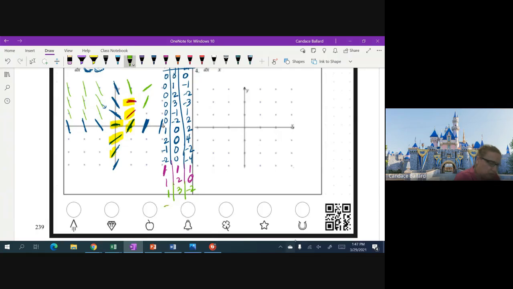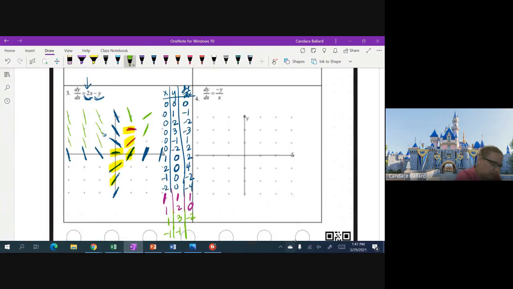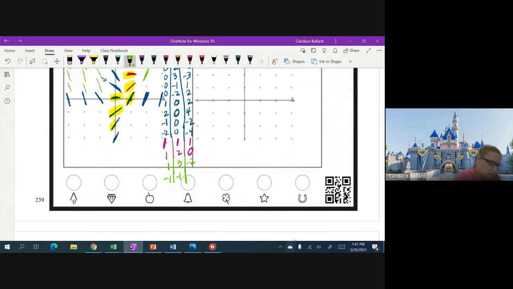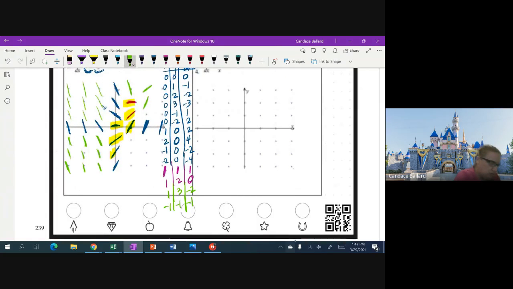So I'm going to go negative 1 and see what's happening there. So that would be negative 2 minus a positive, or plus a 1. So that's going to be negative 1. So it's looking like this. And then I bet it goes more negative and then more negative as we go down. And I could test more points, okay, if I wanted to, or if I needed to.